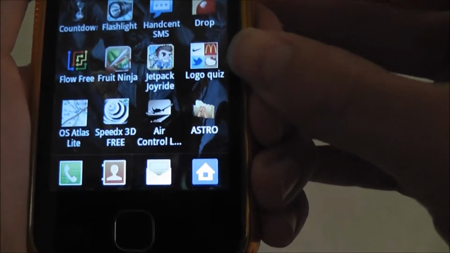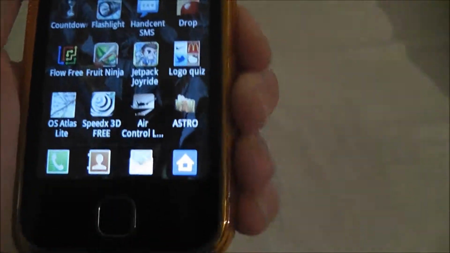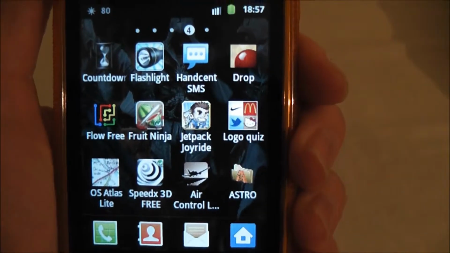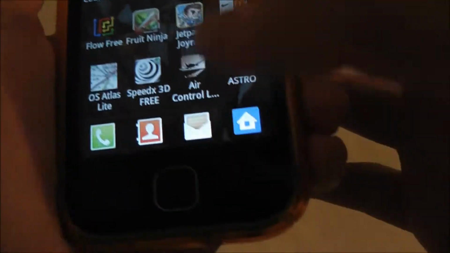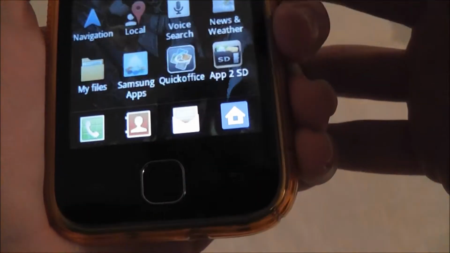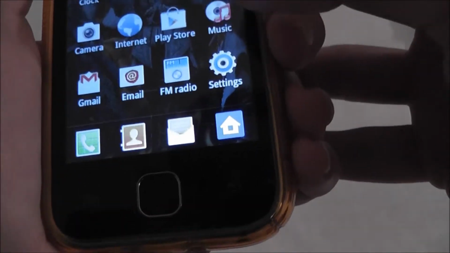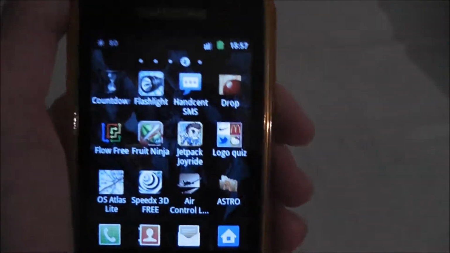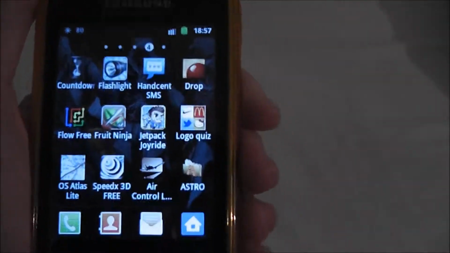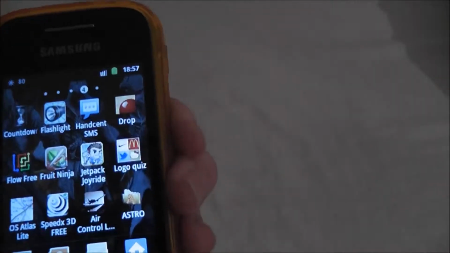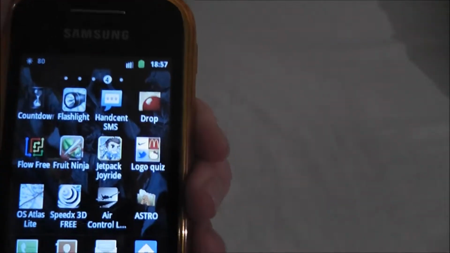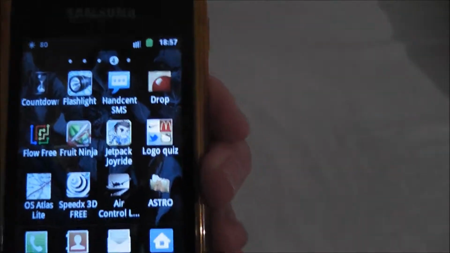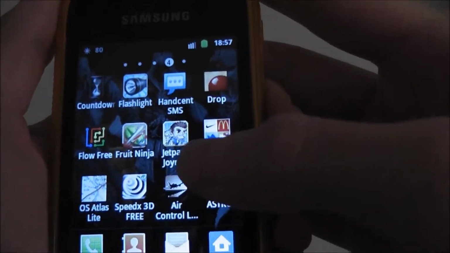So another app is going to have to be Handset SMS, sorry. Basically, it's an alternative to the Messenger, I think it's called, Messenger, whatever, text message thing, which is default with Android. So yeah, it's so much customization. You can customize the background, the color font, the tones, the alarms. God, it's really good, really good.